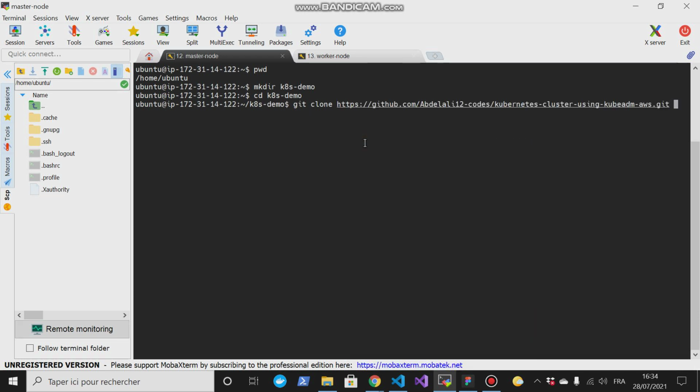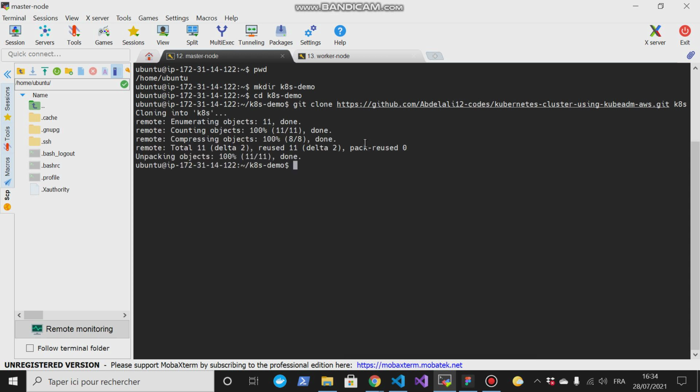Paste it here. I will call it Kubernetes. Right. Let's see. ls. So here we will have our nginx deployment and our nginx service.